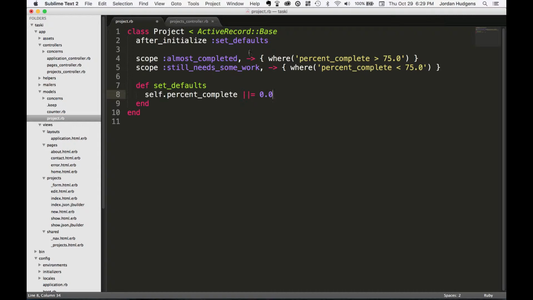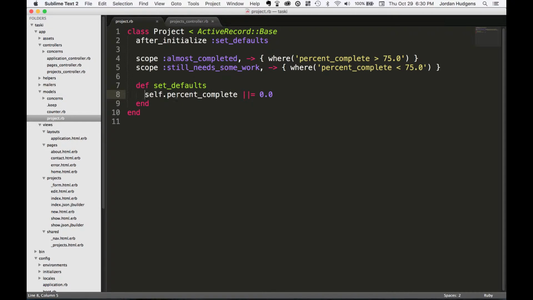If you didn't follow along with that, don't worry. It's a little bit confusing at first, even with just a few lines of code. I'm going to go through it line by line. So after initialize, what this means is when the object itself is initialized, it's going to run this method. And when that happens, it's going to call this method down here. This method has a few things it does.